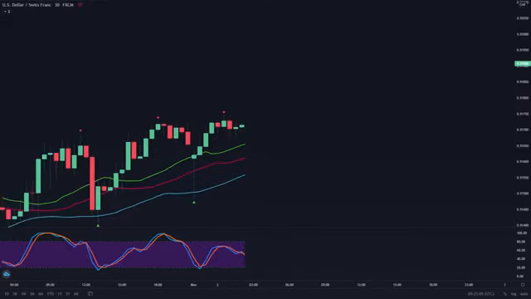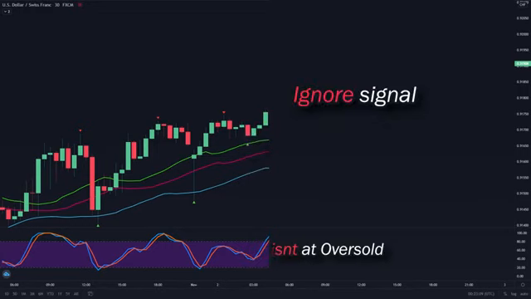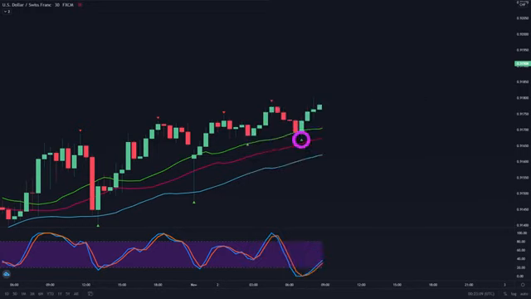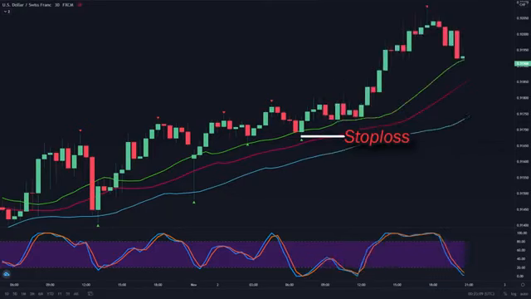In this chart, we can see that the price is on an uptrend as shown by the alligator. Next, we can see that a bottom fractal appeared, but the stochastics isn't at oversold yet, meaning you ignore this signal. Next, you can see that another bottom fractal has appeared, but this time, the stochastics is at oversold. So this will be our entry signal and you want to take a buy position. Then, you place your stop loss below the fractal and take profits when a candle closes at the pink line. And as you can see, this trade ended up being profitable.